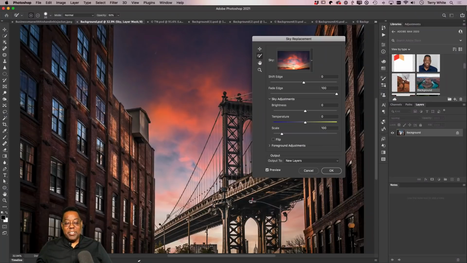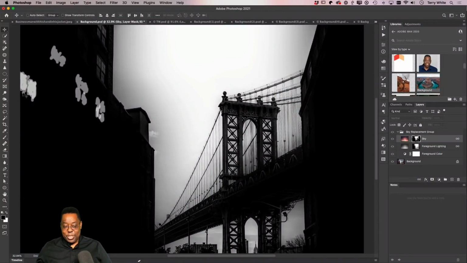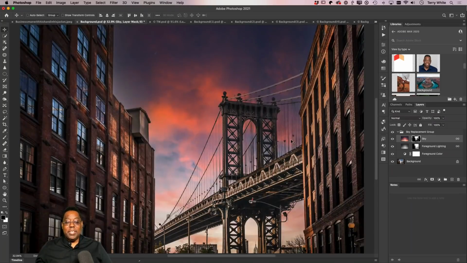All right, so take your time, go in, zoom in, brush, get it just the way you want. And when you click OK, you'll see the mask, those are all the brush strokes you made on those windows. So you can go in and tweak it all you want because it is just a layer and a layer mask at that point. So if it didn't replace every little detail in the sky the way you wanted it to, no problem. You've got a brush to do it while you're in sky replacement, or you've got the mask and the layer to do it after the fact.